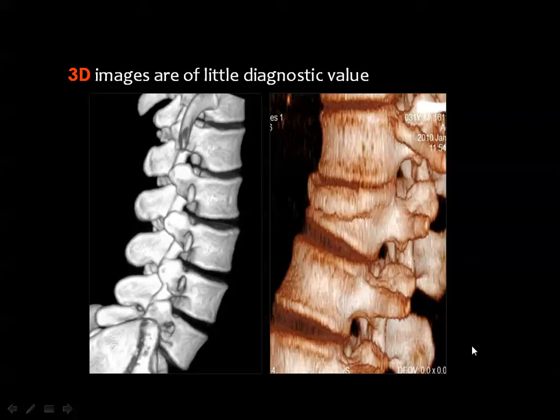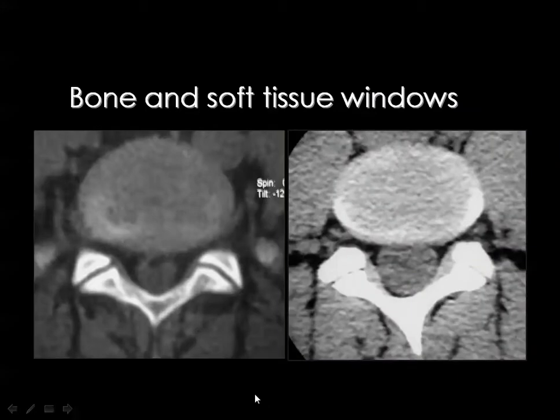But in my opinion, I consider the 3D images of little value in the diagnosis of any part in the human body except for the maxillofacial area. And I will show you the benefits of the 3D images in maxillofacial trauma when I am talking in the lectures of head and neck imaging. But I believe that 3D images anywhere in the body are of little value in the diagnosis, whether they are projected in color or without color.